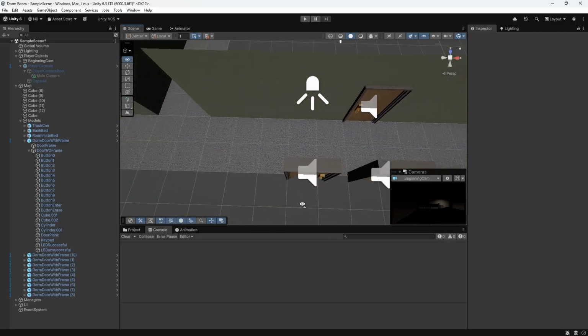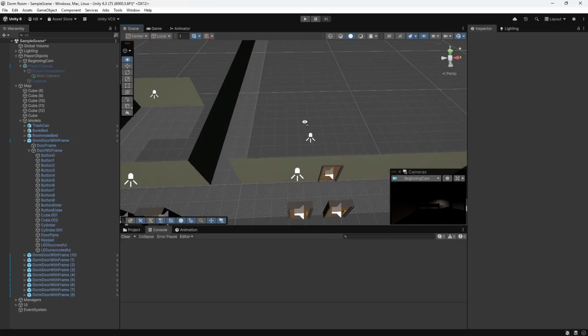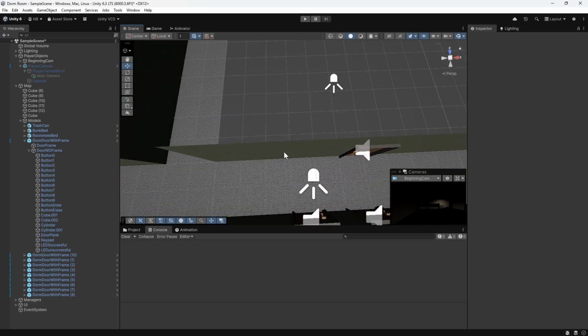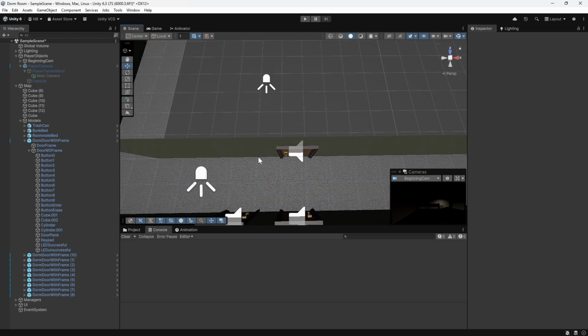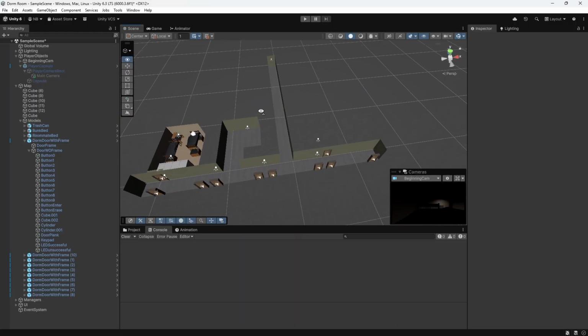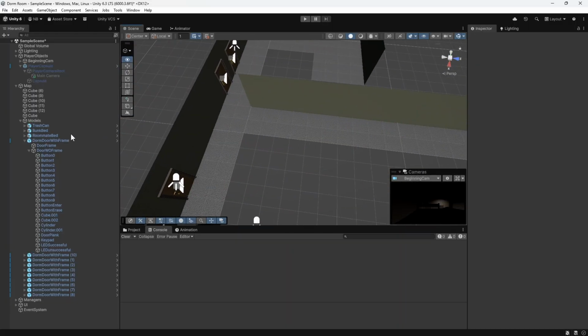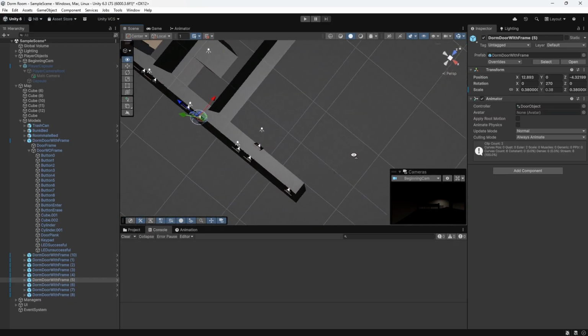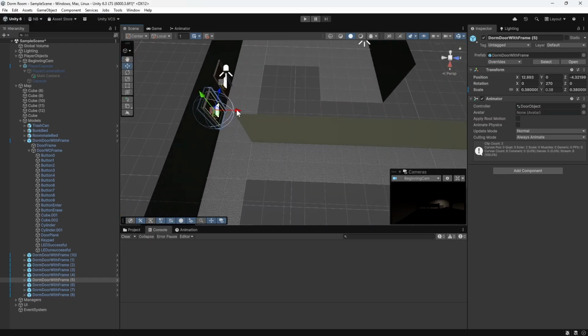Like physically it doesn't make sense that there's a door right here, cause 1, 2, 3, 4. Yeah, I think that's fine. I can change it later if need be.